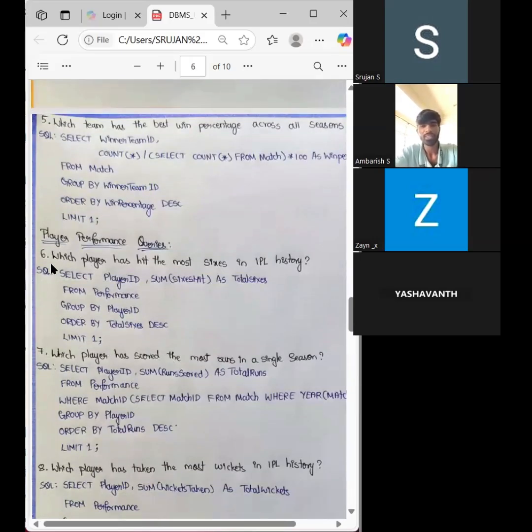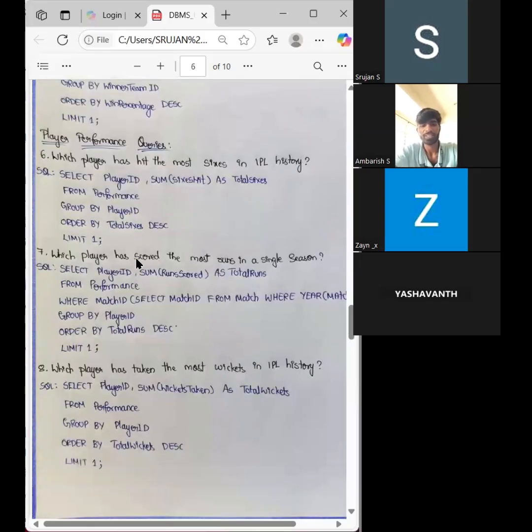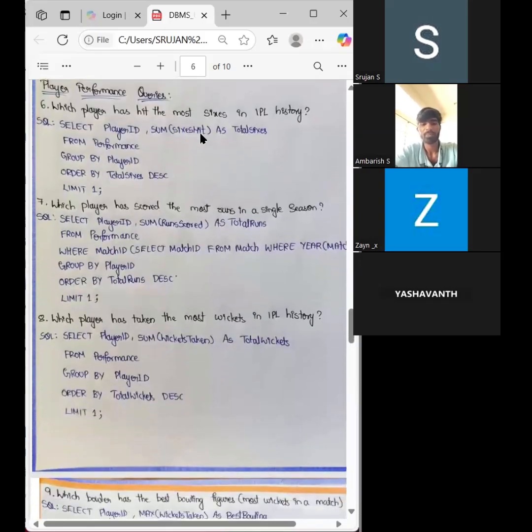Which player has hit the most sixes in IPL history? It selects the player ID and the sum of sixes hit as total sixes. From performance, it retrieves data from the performance table, group by player ID.